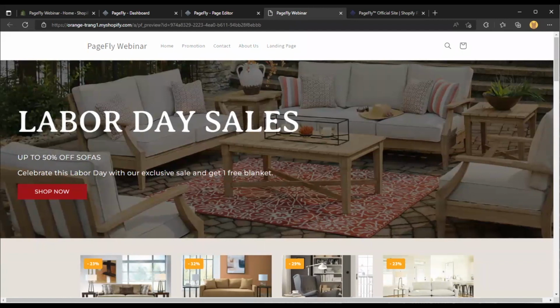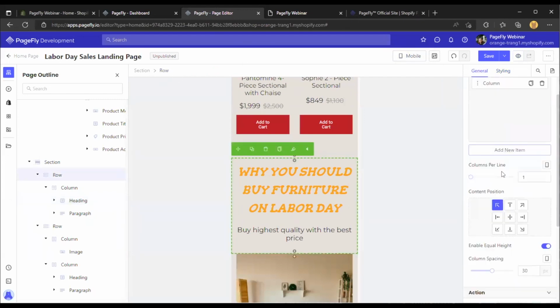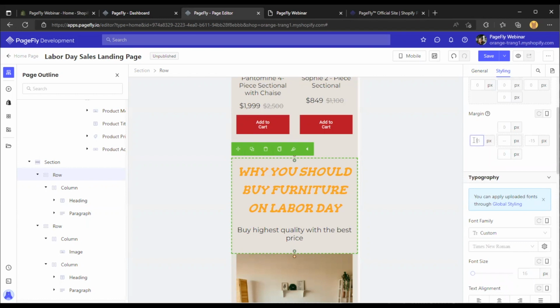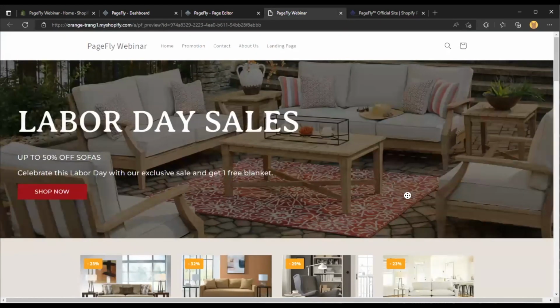And this issue is caused when the container, let's go back here to the editor, just like we mentioned before, on the row general tab, we're having column spacing of 30 pixels. And this 30 pixel will add, as you can see here, a grayed out placeholder for minus 15 negative margin on the sides, and some themes will consider this negative margin as the page needing to have more space on the sides, so it will cause this issue.